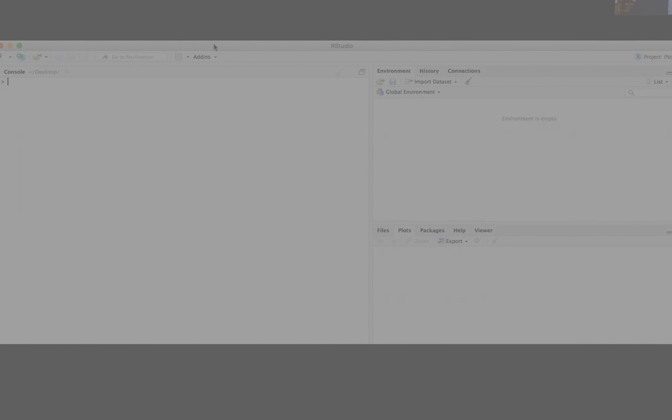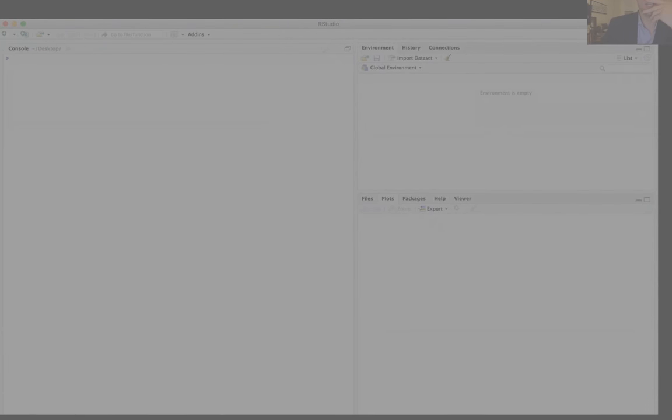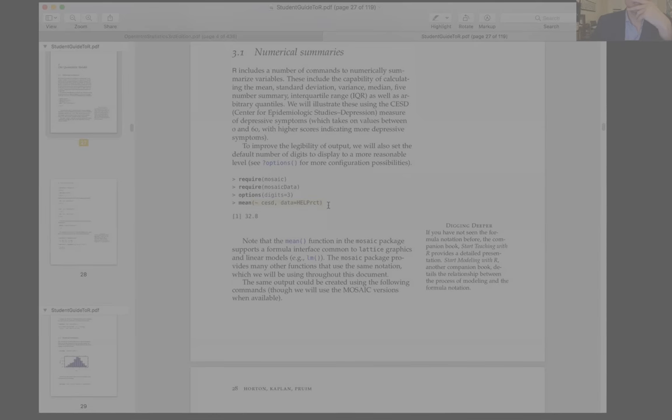Okay. I'm going to move the share now back to our Student's Guide to R. And I want to take you back to this right here. This is what your screen will look like.